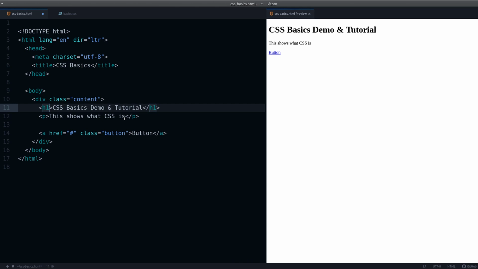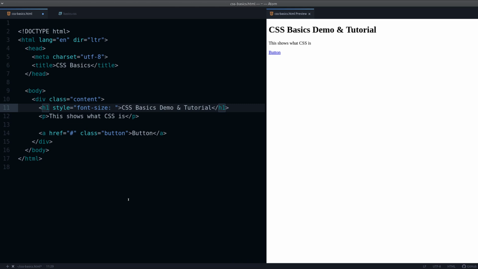So let's say that we want to make this text bigger. So that means we want to change the font size. So we can say style, like this. And here I write my CSS. So the CSS is a list of attributes that are available. You can find a list of these attributes if you search for them. And one of them is font size. And we can specify the font size in different units.